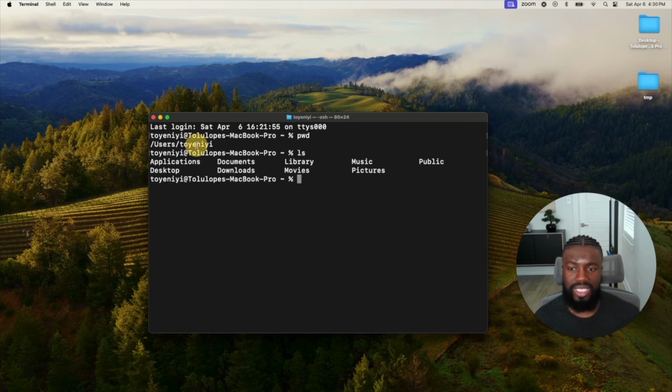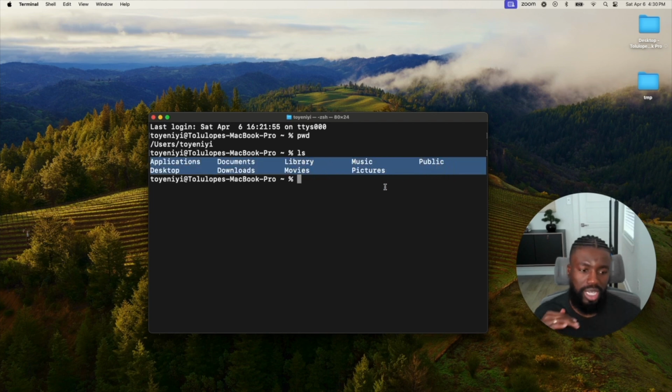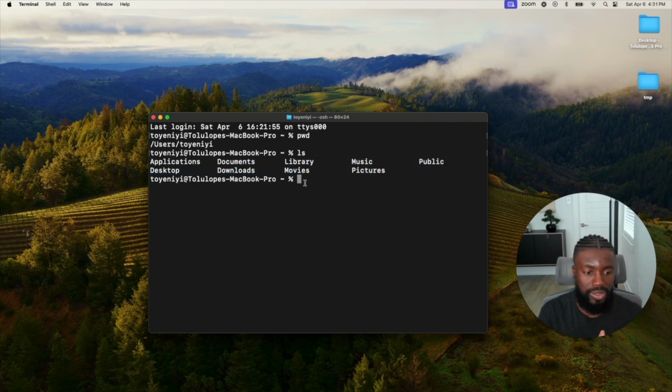So if I go back to my terminal and I type ls and I press enter, you see that inside of my T-O-Y-N-E folder, I have all of these other folders, right? And I'm sure that all of this looks familiar to you, because if I was to just use my Finder, it would show me all these folders like my desktop, my downloads folders, pictures, etc., right? So ls, that command stands for list directory. That is going to list all the files and folders inside of the current directory that you're in. And remember, that term directory just means folder, all right? And we are currently in this folder up here.